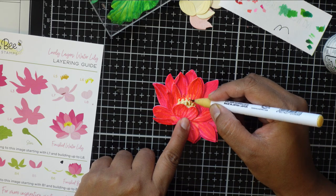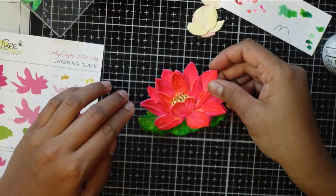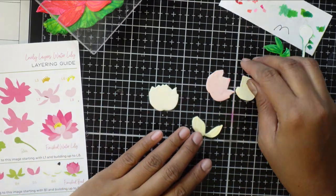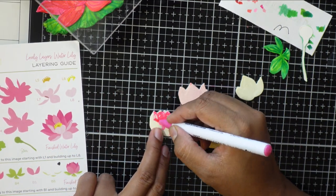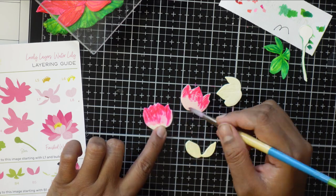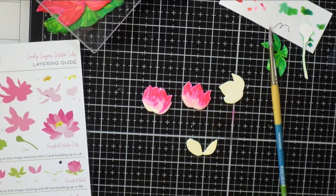And if you don't want to color, as I told you before, I will show you the options at the last. You can use papers which have the watercolor effects, or that inky effect, and you can go ahead with that. You can also go with geometric papers, or the gold foil paper also.